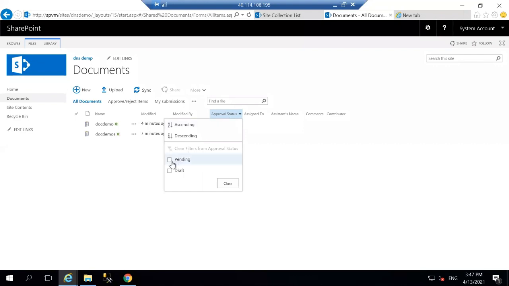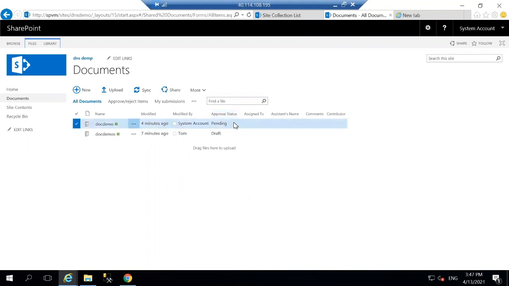So you can check what content is pending and what content is still in the approval stage. Now you have an option: whether it can be approved, whether it can be rejected.